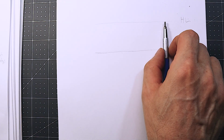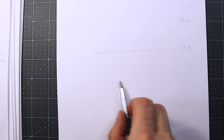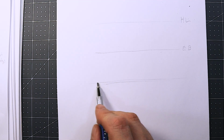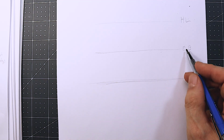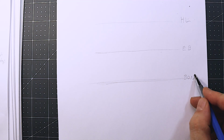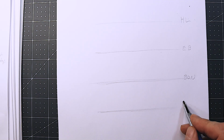So you can measure. Nothing wrong with measuring. Okay, or you can just do it. You can just eyeball it. Okay. Now we have hairline, eyebrow. This is going to be the bottom of the nose. And then the last line, of course, will be the bottom of the chin.